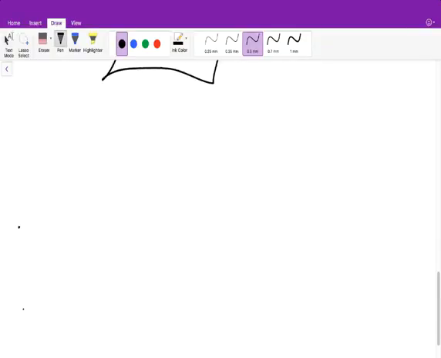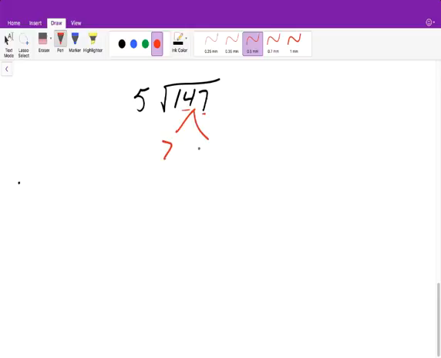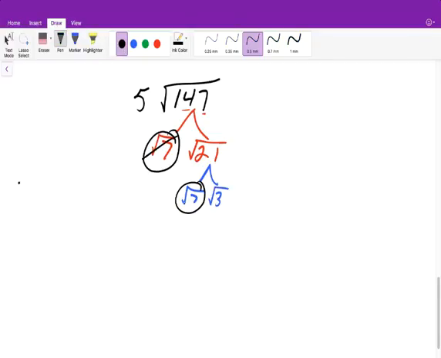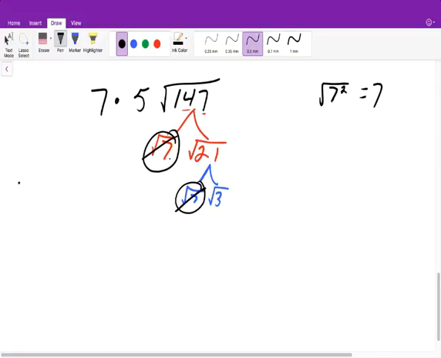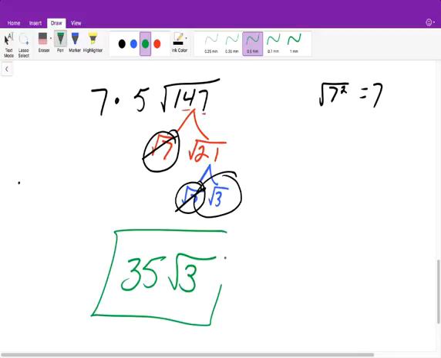All right, the next question that we had for this one, we had 5 times the square root of 147. Well, I see that it ends in 7, and I see that this is 14, so I know that 7 can go into it 21 times. Then we can't simplify the square root of 7 right now, so we're going to start working on this 21, and that can be 7 times 3. Well, now we have one square root of 7 and another square root of 7, so that means I can take one 7 out because the square root of 7 squared is equal to 7. Now this square root of 3, there's nothing left that we can simplify it with, so 7 times 5 is 35, and the square root of 3 remains.